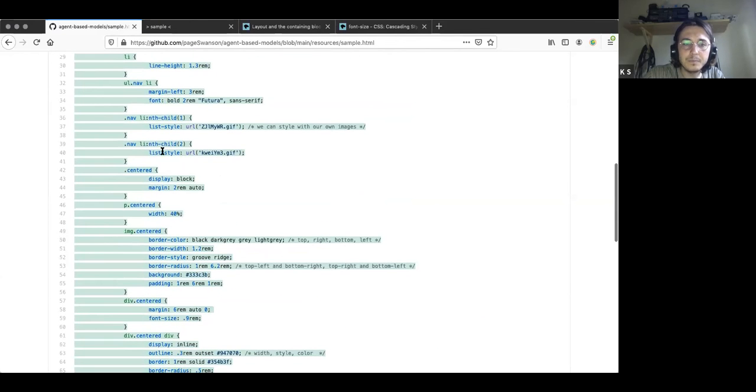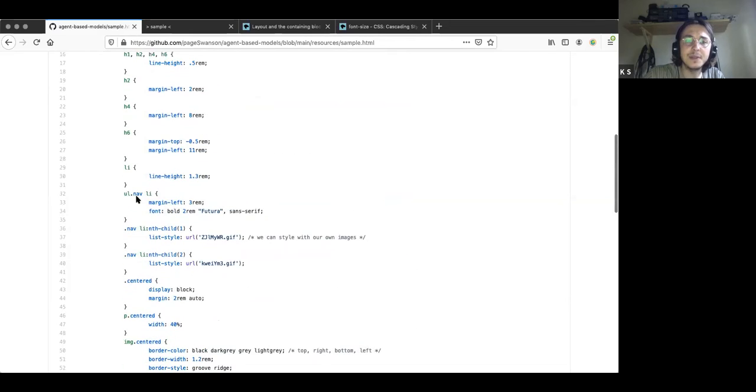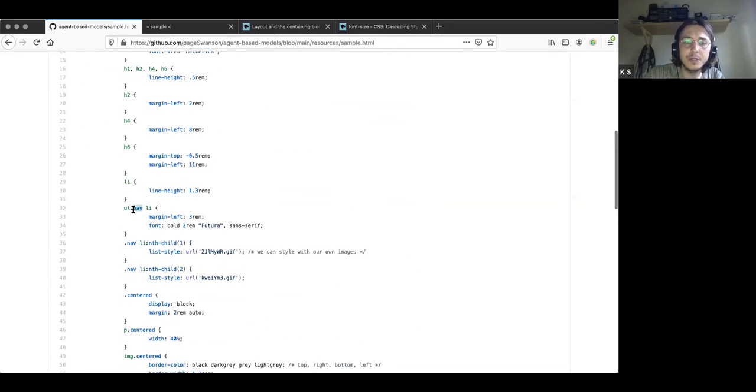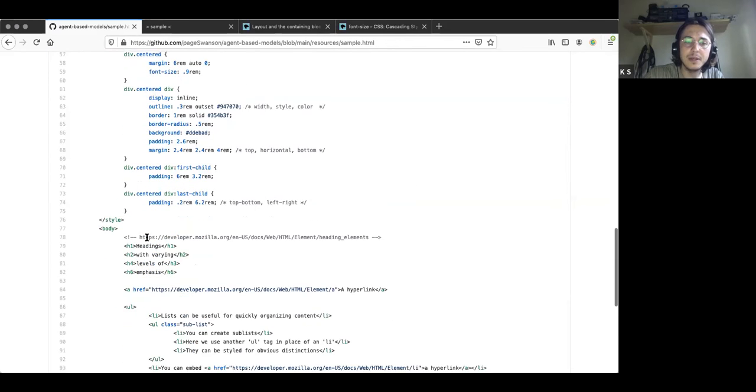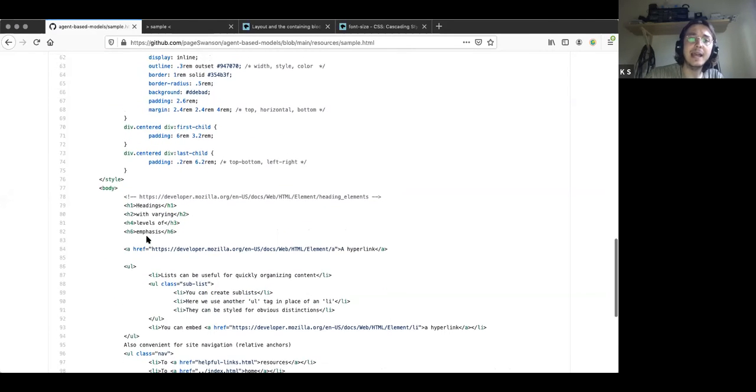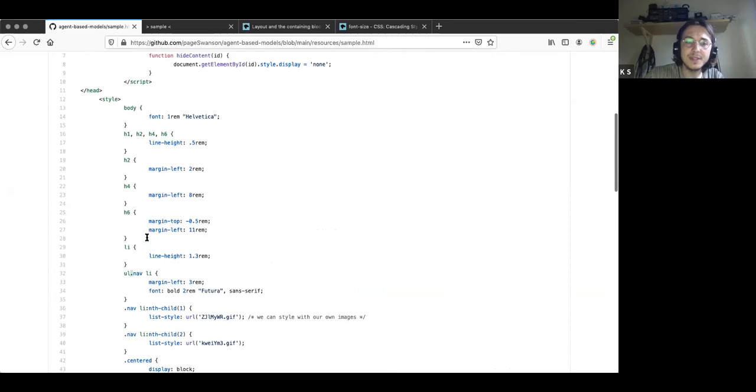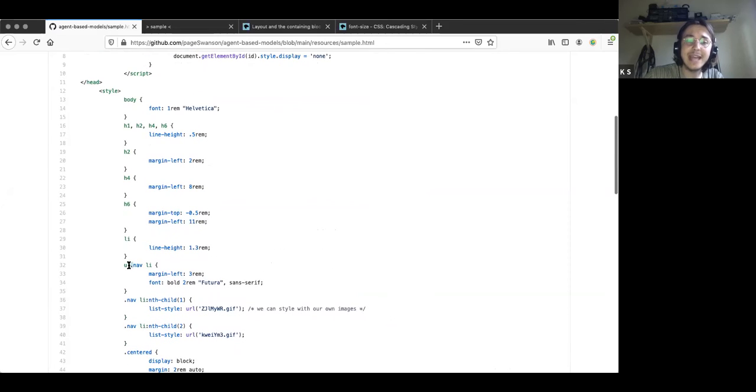So if we find the nav reference in here, this period lets us select a class within our HTML. It says, hey, any element with this class, specifically any unordered list element that has this class attribute nav.